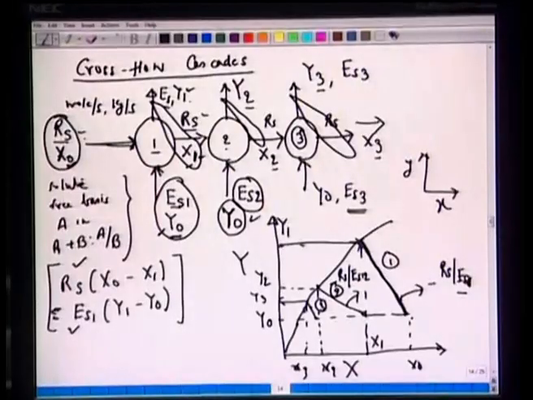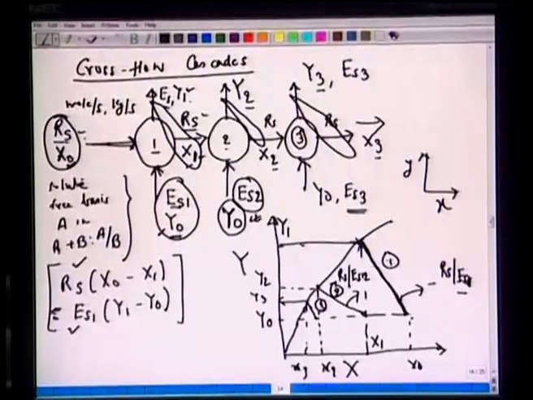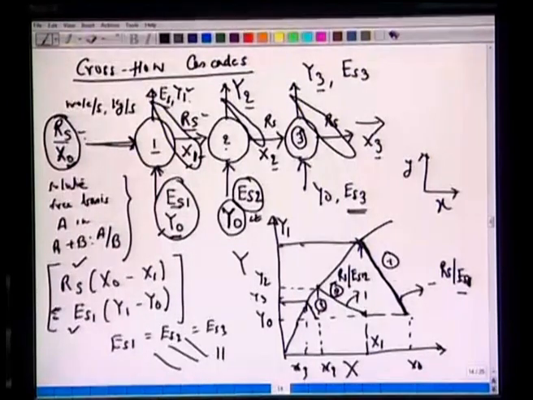Then from the first stage, whatever streams come out, if we want to further purify, if we want to further separate the component A, we have to bring in the second stage or second tray, etc., where we bring it in contact with this second solvent Y0. And therefore we have stage 1, stage 2, and stage 3. If the flow rates of the E phase are the same in all three, ES1 same as ES2, same as ES3, then all the three lines will be parallel to each other. That's for the simplicity, etc.